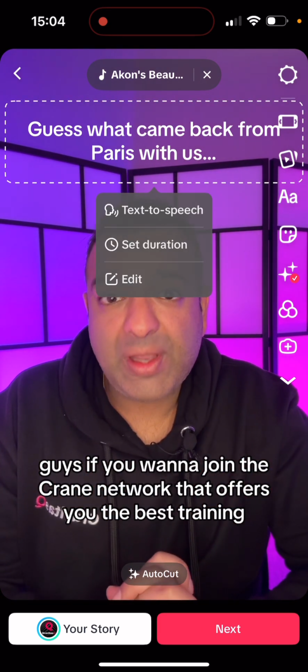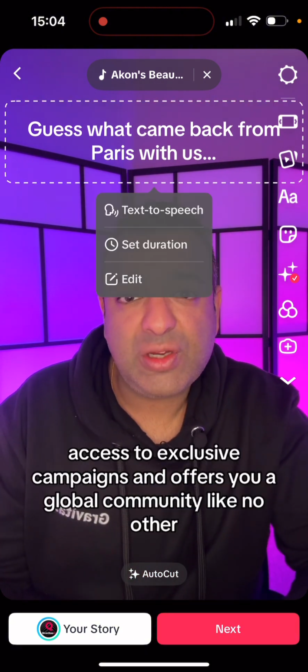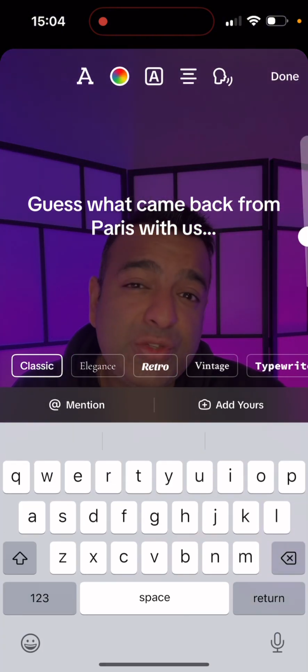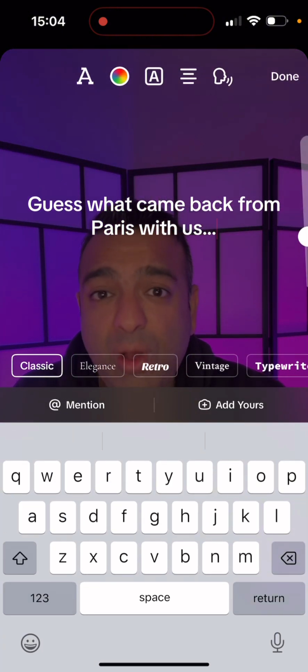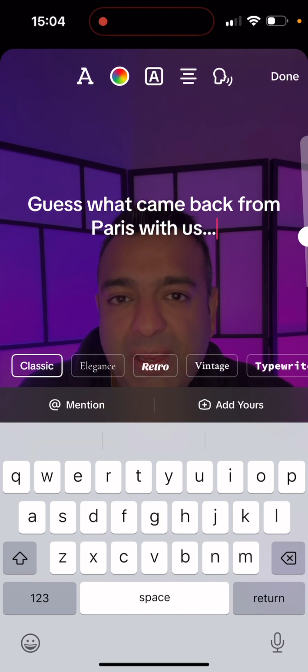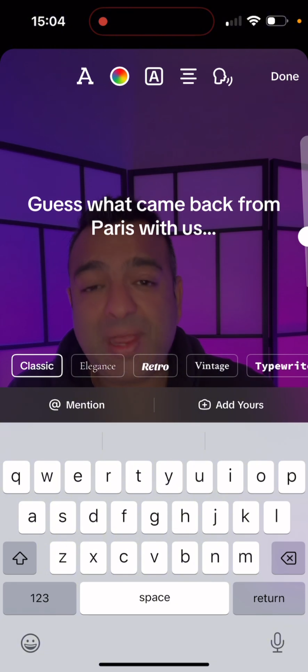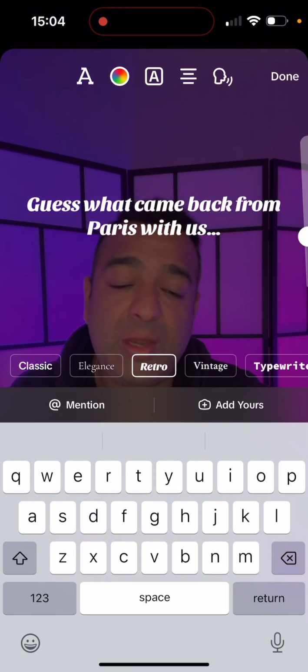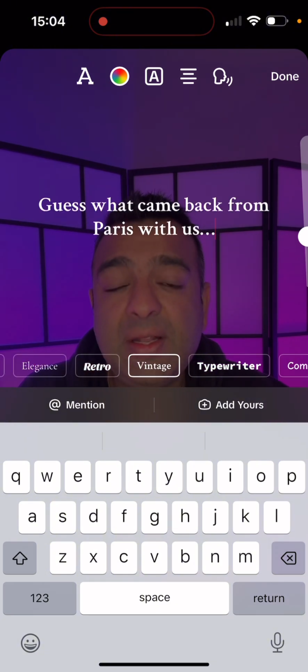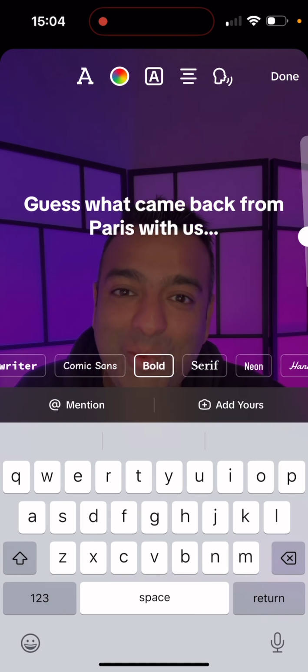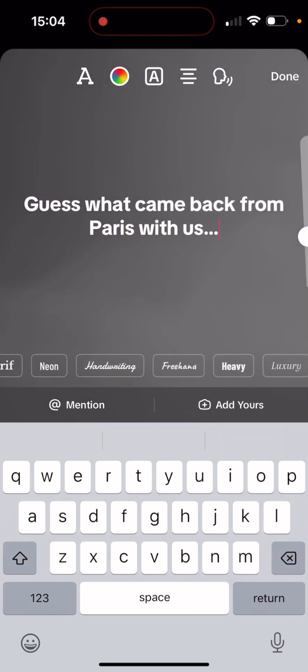And now you can also change the title here. So if I hit edit, let's hit edit. Now, I can change the style of this. So let's start with the first. At the top, you can see there's a big A there on the left. So let's hit that. And here at the bottom, you can pick retro writing, elegance, vintage, whatever works for you best, right? So I'm going to leave bold in this example.